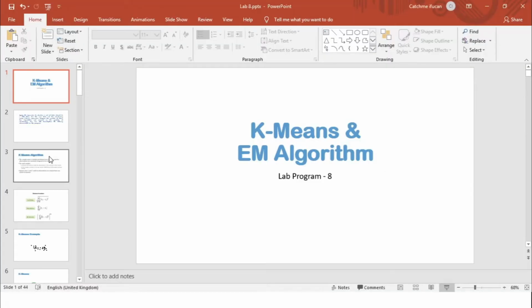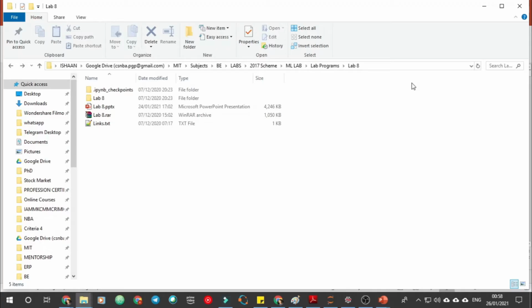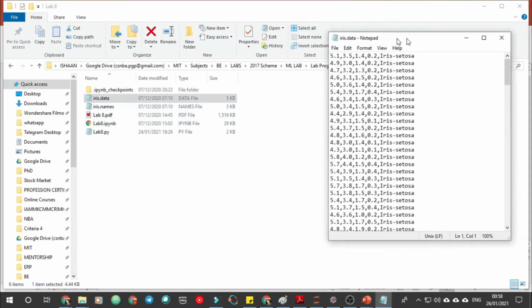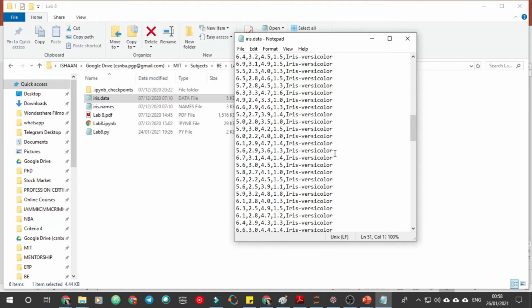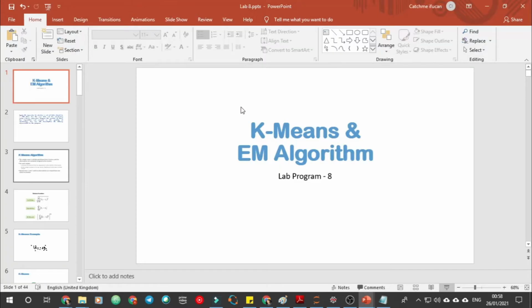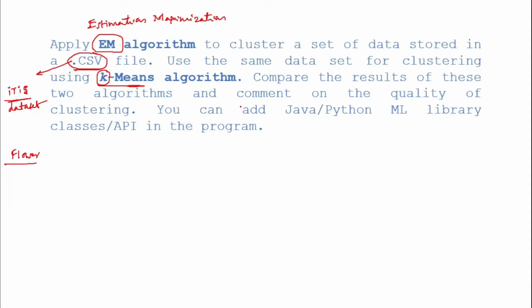One second, I'll show you the dataset. Here is Iris setosa, Iris versicolor, then Iris virginica. Okay, so this is regarding the data set, and we have 150 data samples.